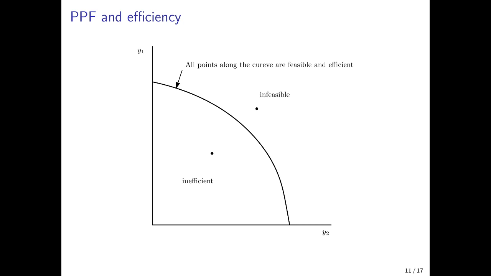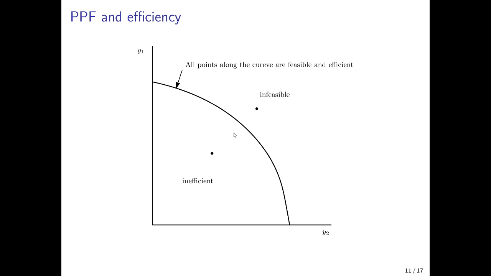It's the most that a country can produce for the given technologies with the production factors it has at its disposal. Now, the points outside the production possibility frontier are infeasible. So for the given technologies, the country could not produce this point here in terms of output of good 1 and output of good 2. So that's infeasible. And all the points inside the production possibility frontier are inefficient. The country can produce them, but here it does not make efficient use of its production factors for the given technologies. And the extent of the inefficiency, as I said before, is the distance to the production possibility frontier.